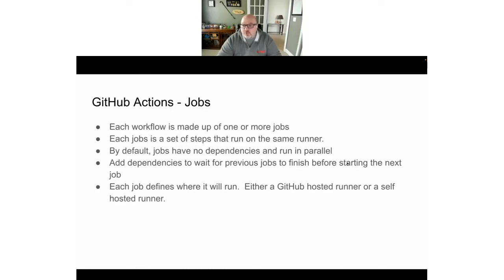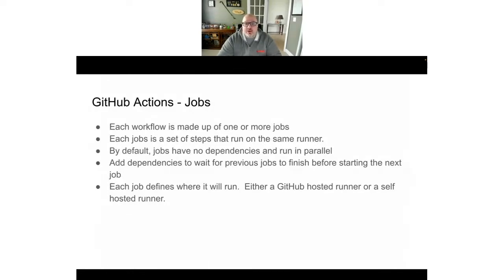Each workflow is made up of one or more jobs. Each job is a set of steps that would run on the same runner. So, when you create a job, you don't want to be going through and having every step run on a different server. So that's why you group the steps together. By default, jobs have no dependencies and run in parallel.